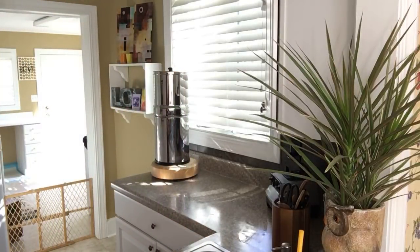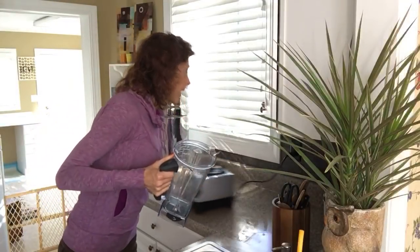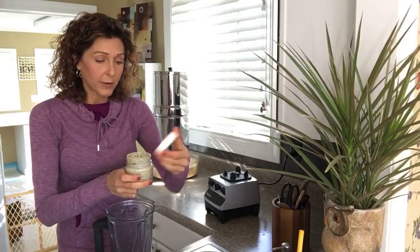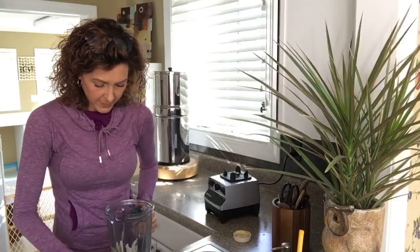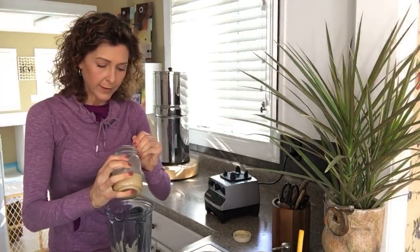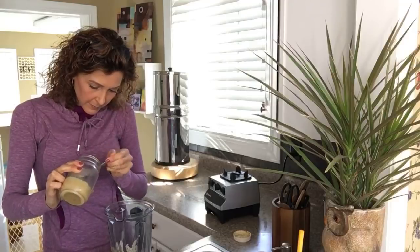Let's come over here. What I was telling you about bulking up the dressing — obviously you have your Vitamix, and we're going to have our leftover dressing. Remember when I said this was more dense yesterday — so I put a little water in there. I think I'll put just a little more nut butter — about a tablespoon — because I want to make sure I get my fat in. Why? Because I want to have a good libido — essential when you're a granny — good hair, good skin, and good nails. Get your fat in, not too much, everything you need, nothing you don't.